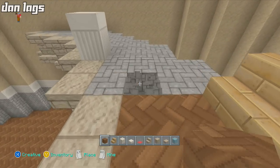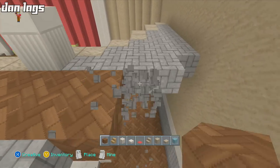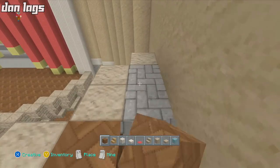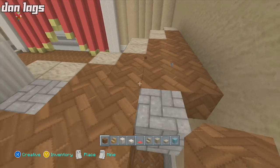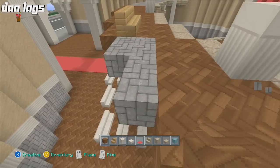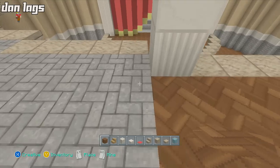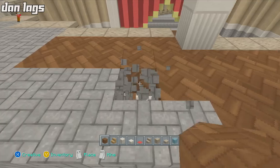I'm tired of using the same old blocks like quartz and cobblestone and boring stuff. So using stuff like spruce wood is cool, and that's another reason why I like doing Let's Builds in the default texture pack, because I can use a lot of different colors, especially for the Japanese Let's Build that I'm doing, the Japanese house or the Japanese style Let's Build, whatever you want to call it. Using a ton of different colors on that one has been pretty cool.